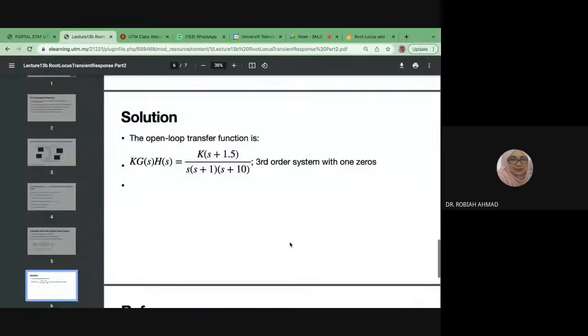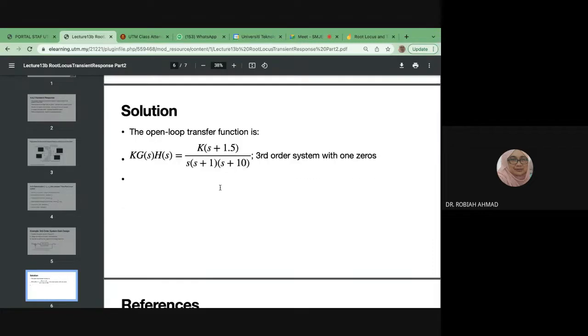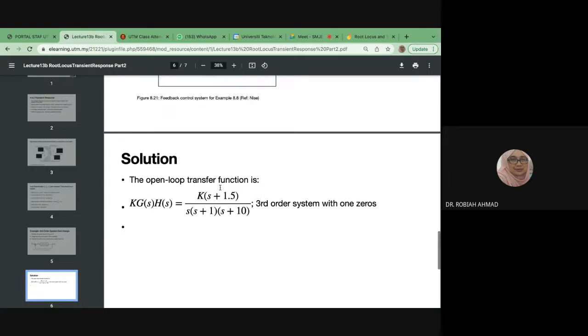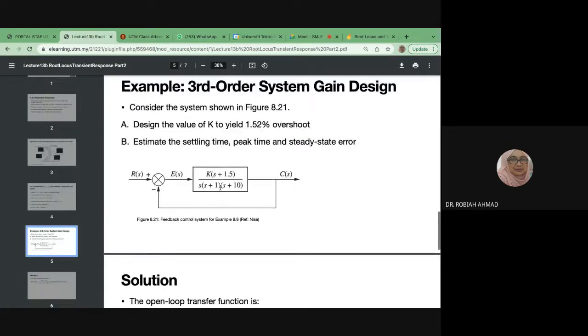Okay, untuk example yang ini dia lain sikit. Yang saya nak try, so you try. So I just add one zeros here. Okay, so ada one zeros, jadi sama juga nanti you kira juga distance dia. So bila kira k, distance yang ni divide by distance s plus 1.5 eh. Okay, itu satu. Oh, so ni tak ada complex number, so it will be easier. Tapi soalan dia eh, so tak ada complex number, step 8 boleh ignore.